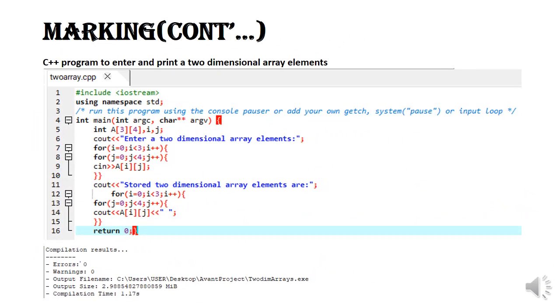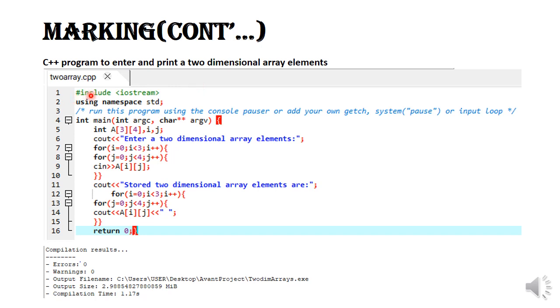So by using the given algorithm, we can also transform it into real code. For example, I have used Dev C++ to write a C++ program.